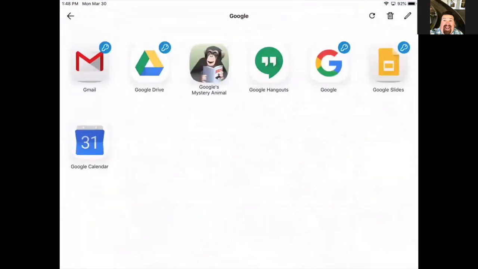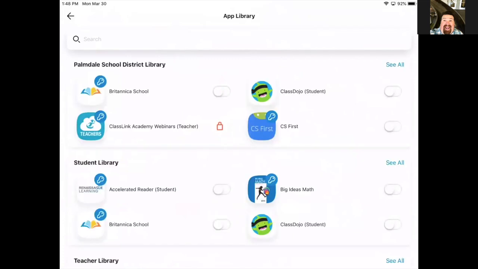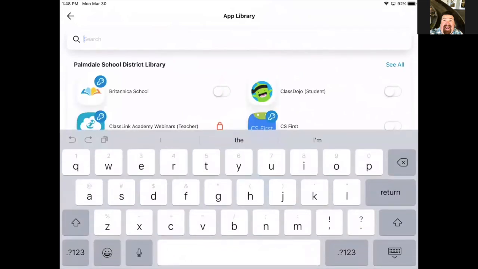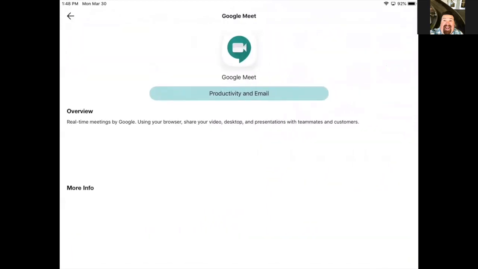I don't think I've got Meet on here. Let me see if I can add it real quick. Let's see here. Usually if it has a rocket, it means it's going to take you out of ClassLink some way, somehow.